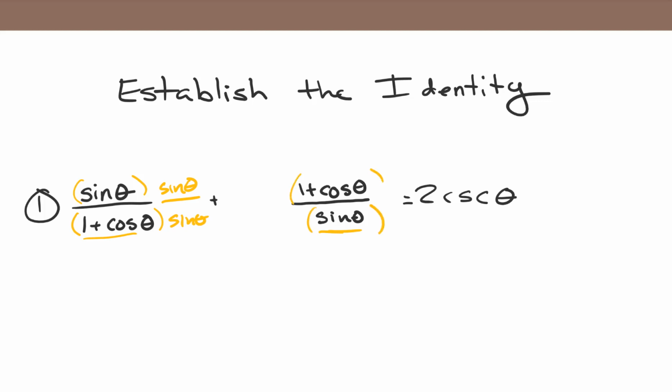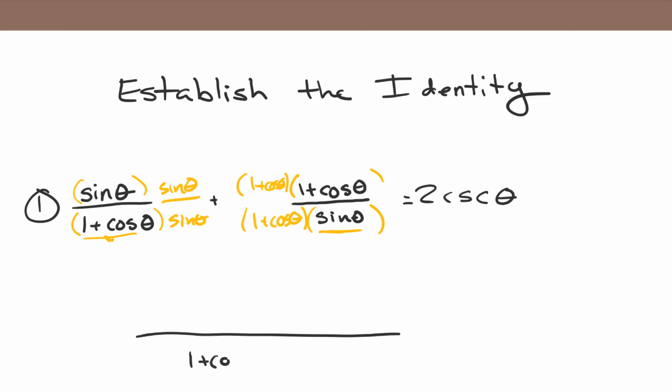Now we look over here and go, okay, this one has a 1 plus cosine. So to make it match, we write 1 plus cosine. Now our denominators match, and we can put them together. The whole point. Can you even read that? I know I'm saying it, but you've got to be able to at least kind of read it. Well, that's much better, right? Alright, there it is. Now our denominators match, so I'm going to write the denominator in.